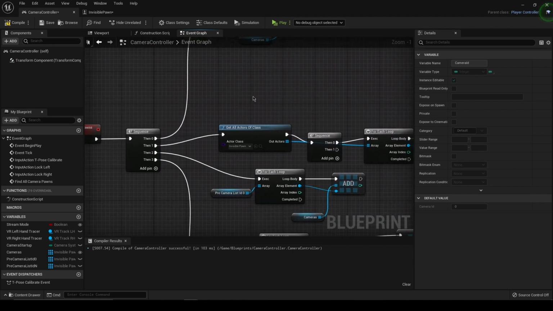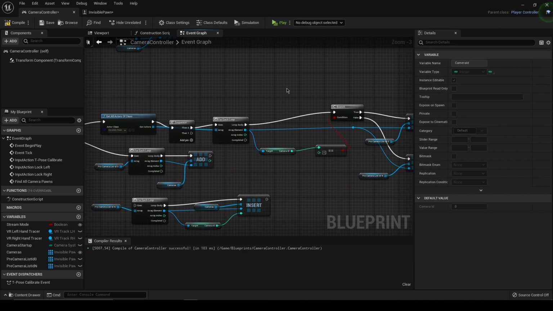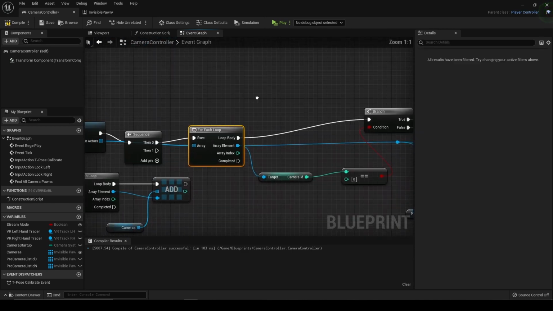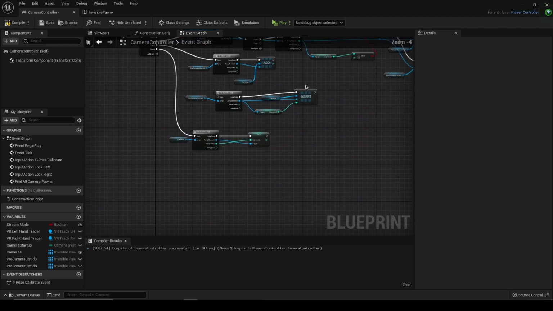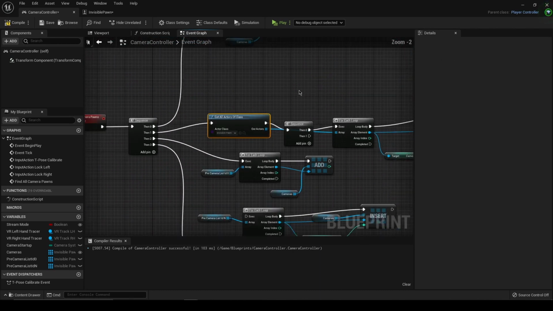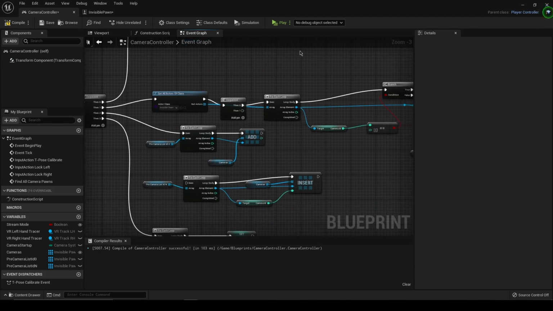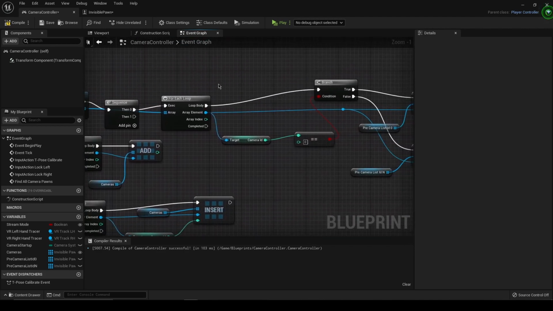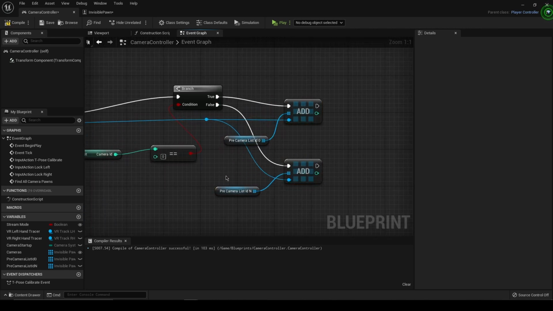Oh, another important thing. We're going to make sure that we subtract our player controller. Because when we get all these actors, it's still going to factor that one, even though we already added it into the array. It feels like we're done, right? But we got to make sure it's not considered. Okay.